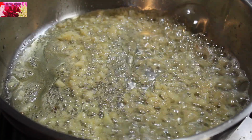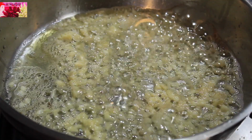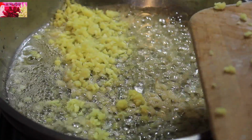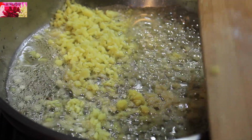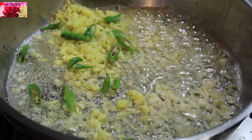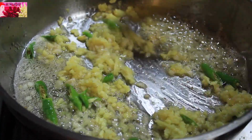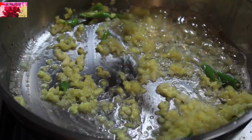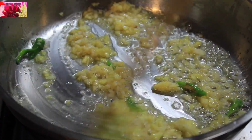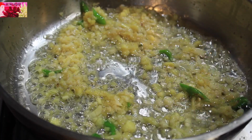Adding finely chopped garlic. Along with this I am adding finely chopped ginger. We need to saute it for a while, just for 2 to 3 minutes, so that the raw taste, raw flavor, raw texture of all these veggies will go away. I have added finely chopped green chilies as well. No need to over fry this one, just raw taste has to go away, that's it.